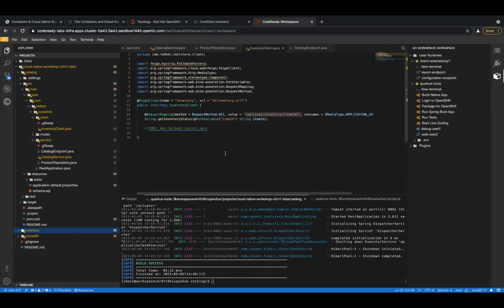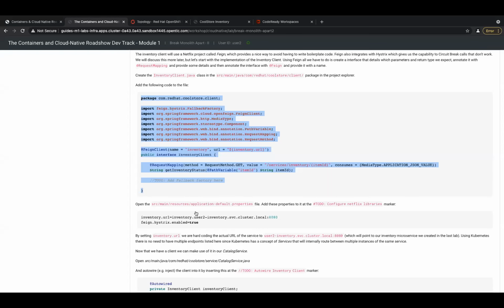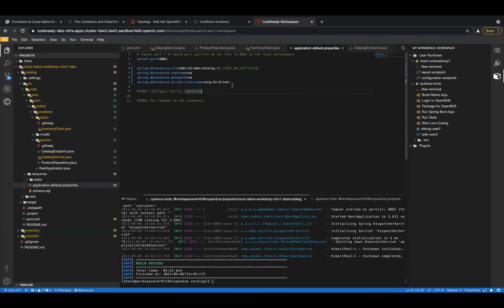Okay. So before we start, we are going to configure the endpoint. We should be here. Okay.